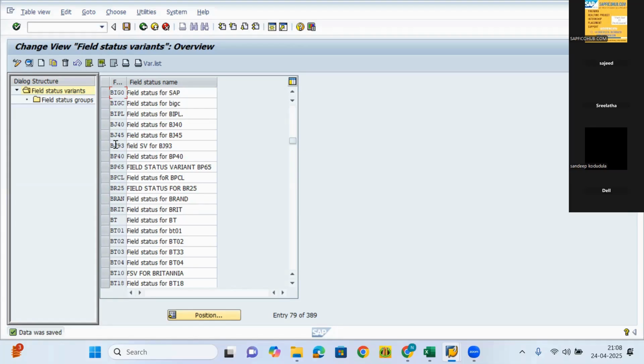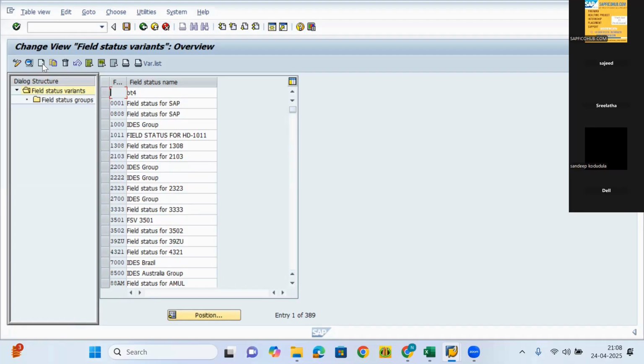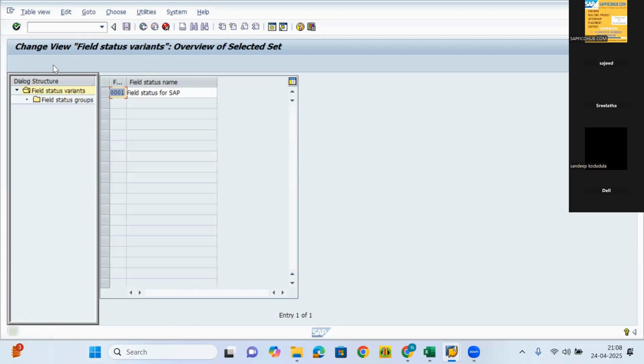So now we have to follow the process correctly. Don't create. If you are creating a field status variant, it is a very difficult task. SAP has given the standard 0001. Select this standard 0001, copy, and make it BI96, your field status variant.